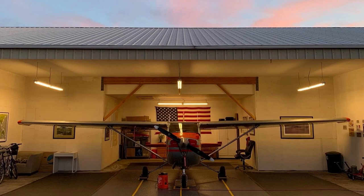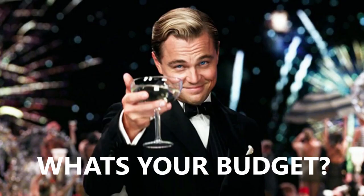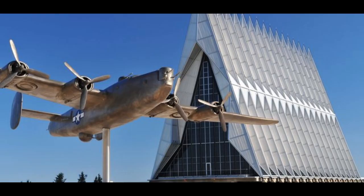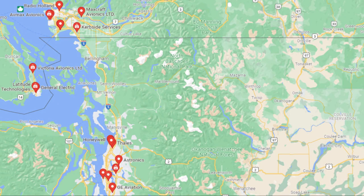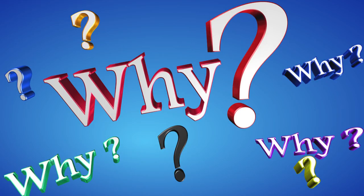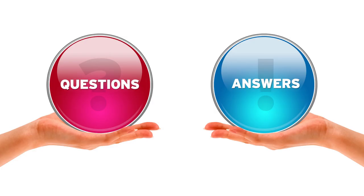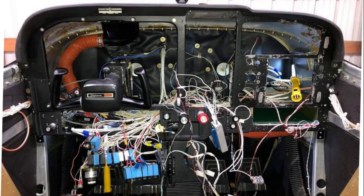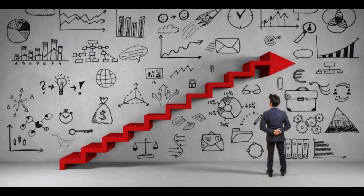There are lots of things to consider when deciding to upgrade an instrument panel. Most obvious is: what's your budget and what kind of avionics do you want? Selecting a brand can also be very important — it's almost like choosing a religion. Also, are there any avionics installers located nearby, or are you going to have to travel to a shop? Most importantly, do you know why you want to upgrade? They say the four most expensive words in aviation are 'while we're in there.' Mission creep is a very common problem for your budget if a clear set of needs, wants, and must-haves isn't mapped out in advance.